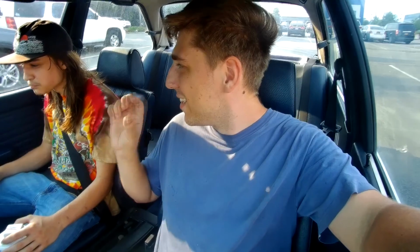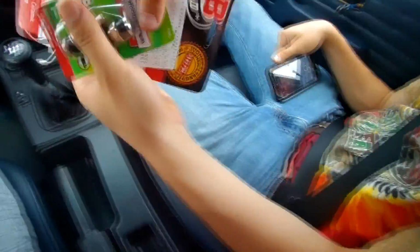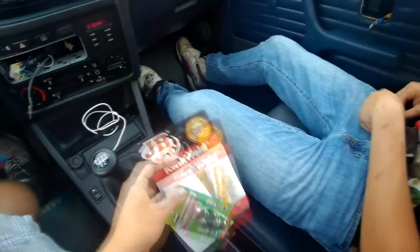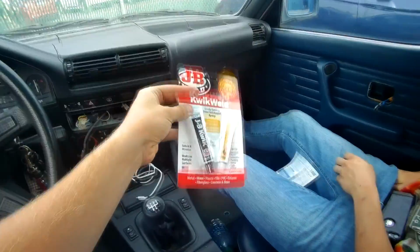Now we have to go to AutoZone and get, what do we need? We need JB Weld and it's escaping me. Valve stem. Homemade boost leak tester. Got all the materials over here. JB Weld. Probably the most important one.